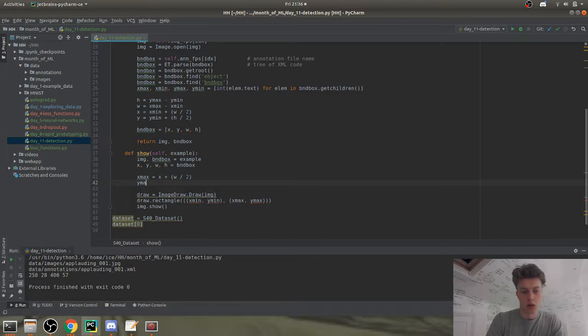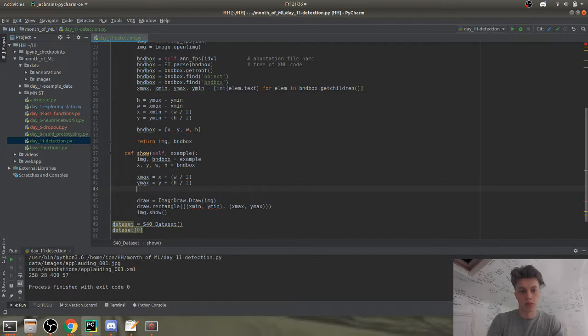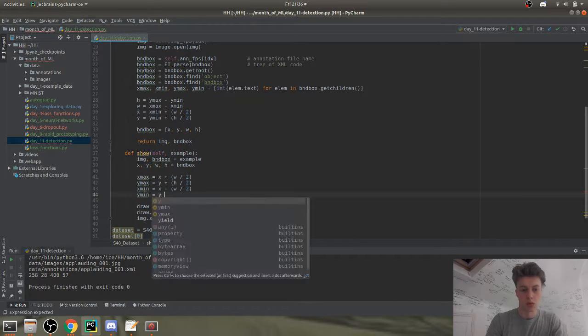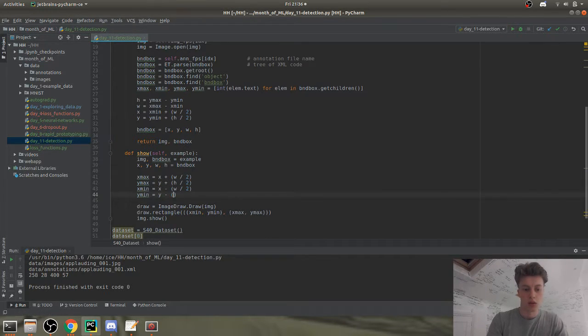And then we're going to have ymax being equal to y plus the height over 2. And then we'll have xmin equal to the center x position minus the width over 2. And then we'll have ymin equal to y, the center y position, minus the height over 2.